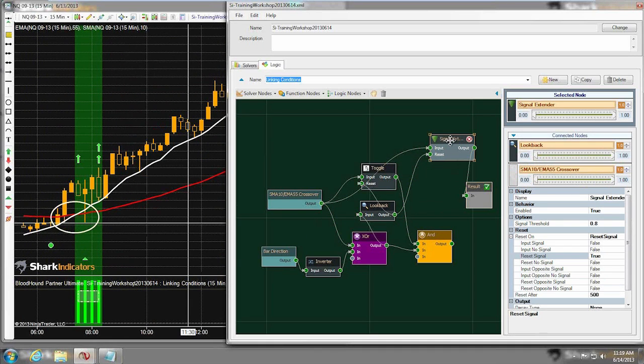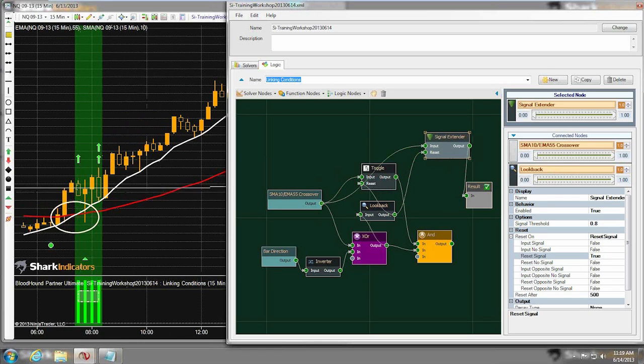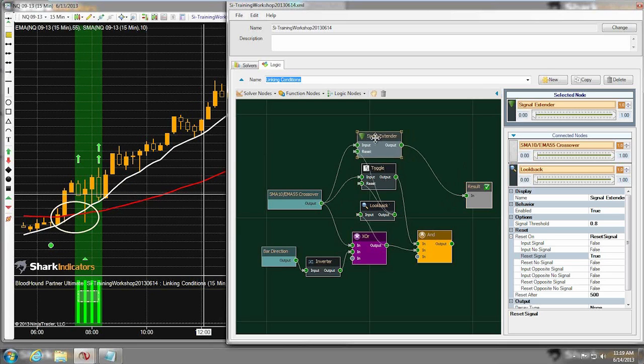So you can see the signal extender is doing the same thing as the toggle node, right? It's taking the crossover signal from our first condition, extending it forward till our secondary condition, and then it gets turned off by this reset. Right? So right now, effectively, they're doing the same thing.